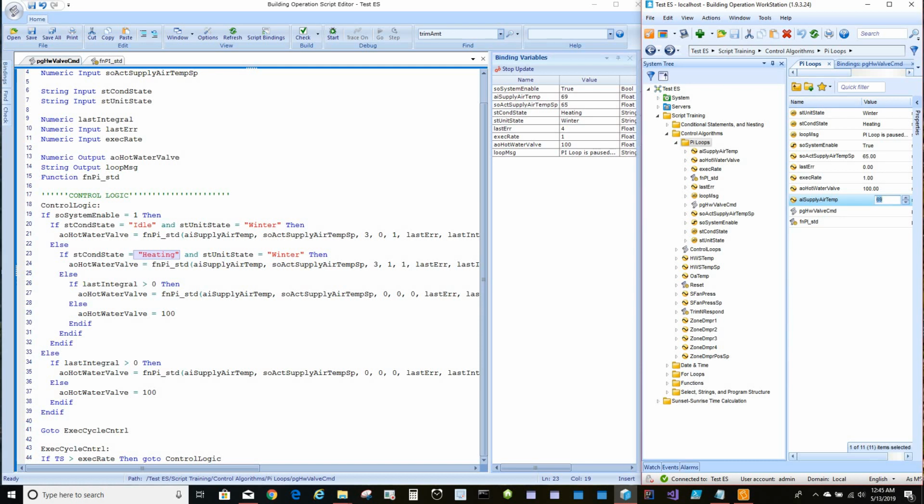Let's go with 64.5. And 88. So it's starting to open. Now this is a normally closed valve because it's a hot water system, so 100% output is what you want in order to close the valve. So typically you want your hot water valves to fail in the open position, so that's why 100% is closed in this case.